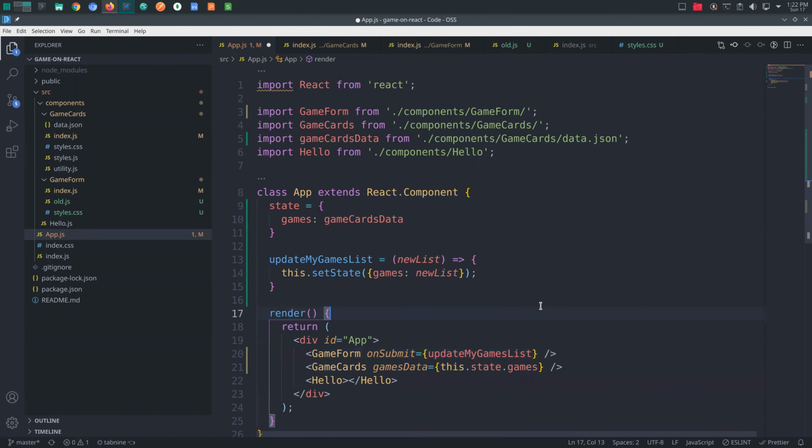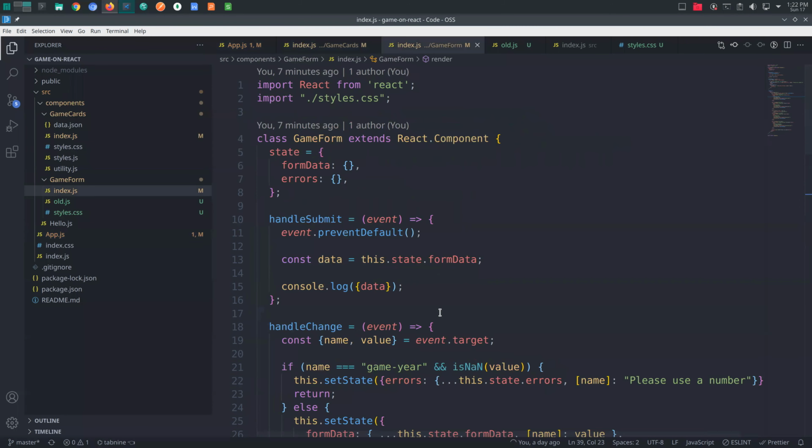So it updates the state. We're going to send the function that updates our state to the child. And that's really cool because then we can update the parent's state from its child. Even though we can't pass the data, we don't need to pass data now because we can directly update the parent state from the child. That's how we can pass information from a child to a parent.